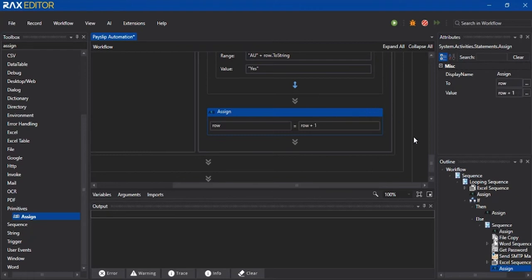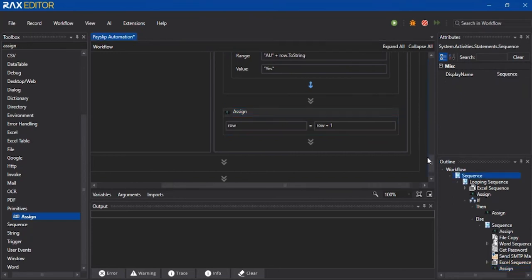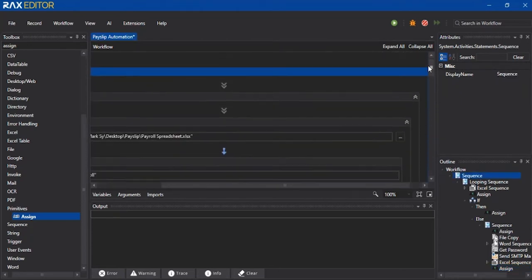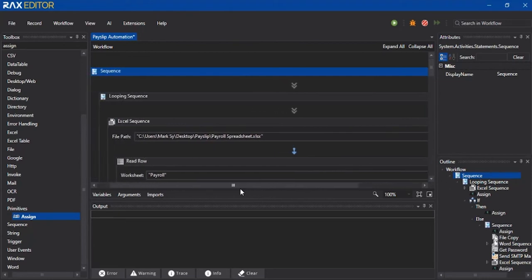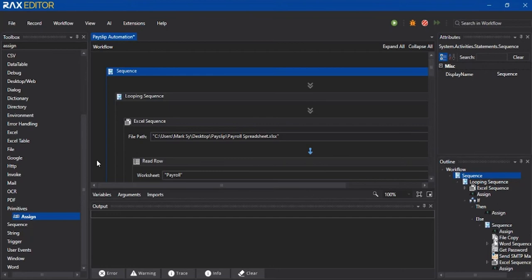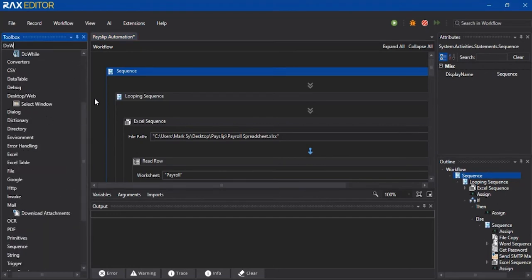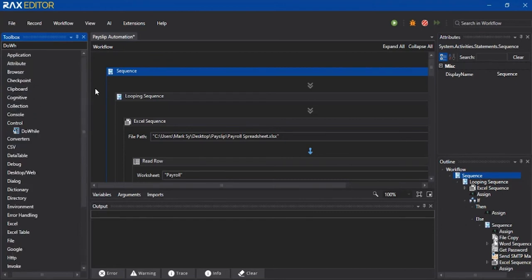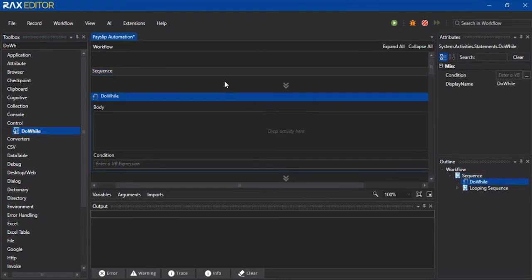Everything has been prepared to process the first row of the spreadsheet. Input the values on the Word document, create a PDF version of the file, email the proper recipient, then update the spreadsheet to reflect that the email has been sent. You might be asking how we would be repeating the process for the other employees on the spreadsheet. We could do that by adding a Do While activity as the first activity of the whole workflow. Just add it at the top of the workflow.